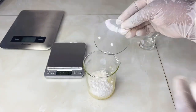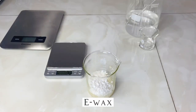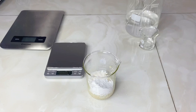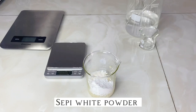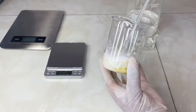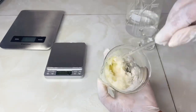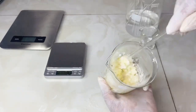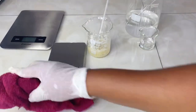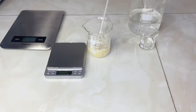I'm also adding 10 grams of e-wax to serve as a thickener so the lotion won't be too runny. Then I'm adding my Sepi White powder — 10 grams — because I want this to have a brightening effect even as it exfoliates. This is quite optional, and you can replace it with any other active ingredient of your choice. My oil phase and water phase are now both ready.